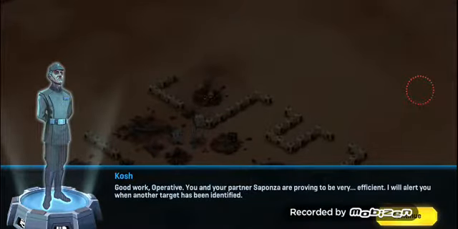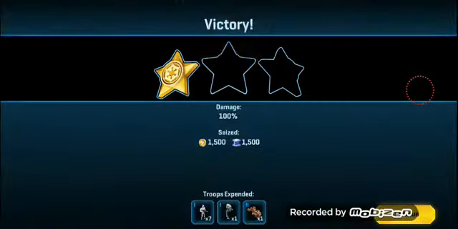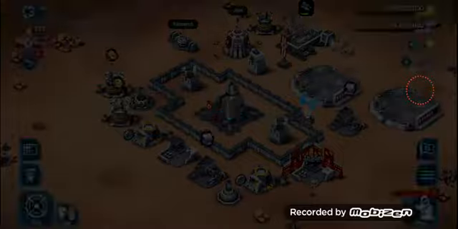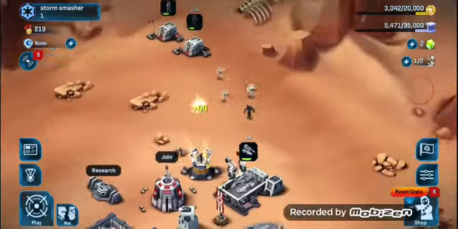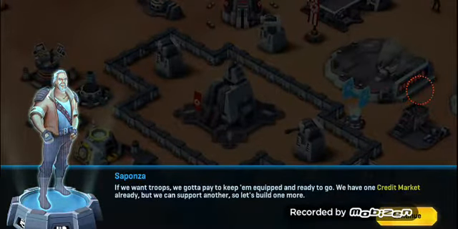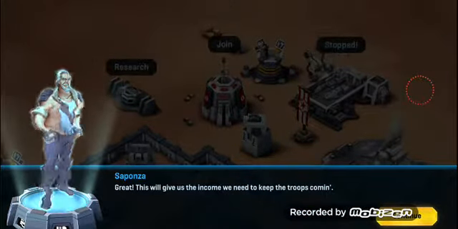Build a dome. The next one's like a build one or a defense one, because I'm good at those sort of things. Let's see, is that another attack? Oh, it's a build. I've already done this. Great! That was the income we need to keep the troops coming.